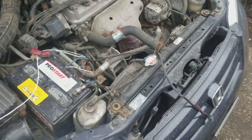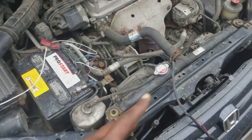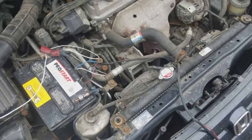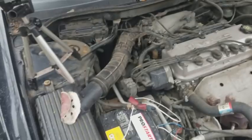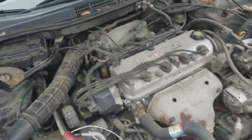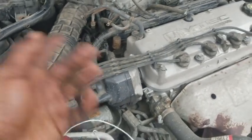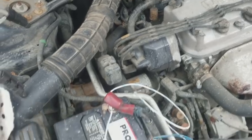An update on the cooling fan. So the cooling fan fix didn't work. Nothing's working with the cooling fans. I just don't know what's going on. Check the fuses are good. Swap the relays, no change. I also swapped the cooling fan switch, the temperature switch thing that activates the system. That didn't fix it either.